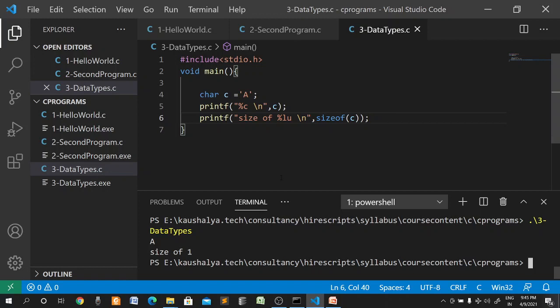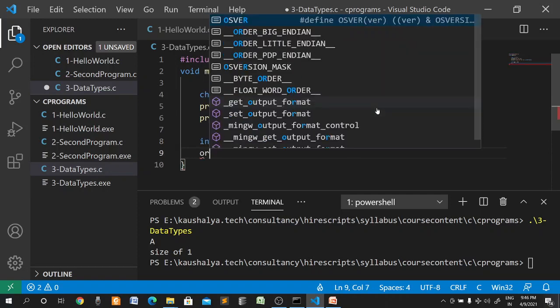Then let us use integer. Say int age is equal to some value, and then we'll say printf.